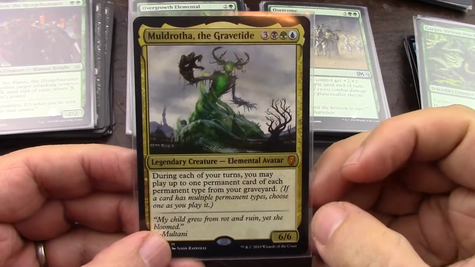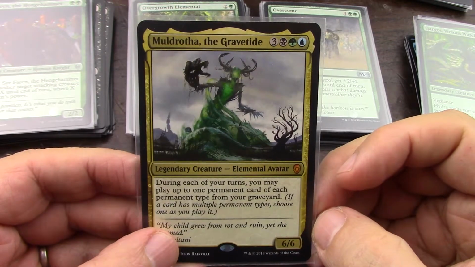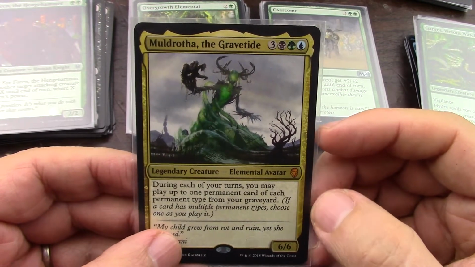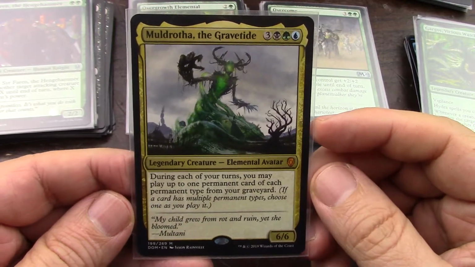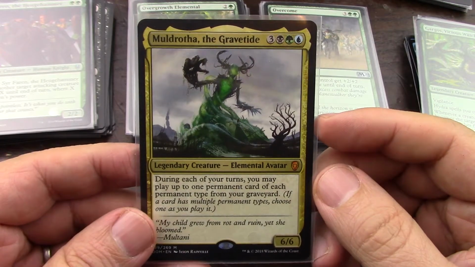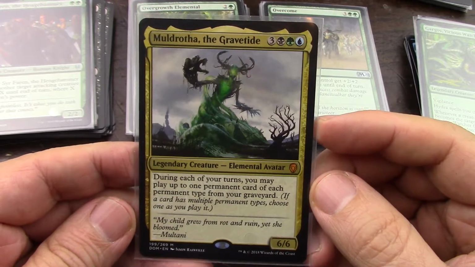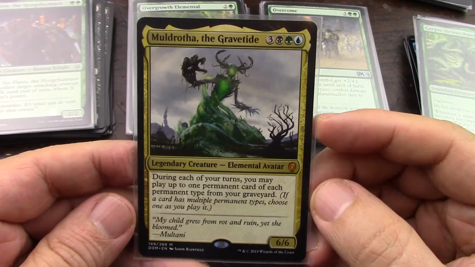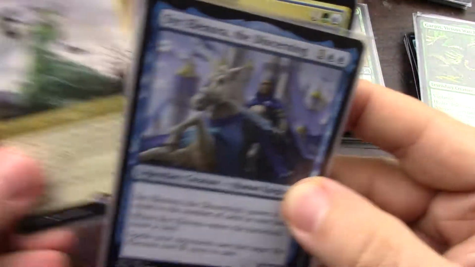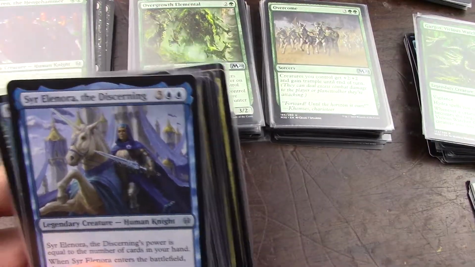Now, one of the things for building to Muldrotha is you want things in your graveyard. Undergrowth really helps it. Surveil helps it. It's helped by a lot of different things that are found in recent sets. And so you don't want to take things out of your graveyard unless you play them with Muldrotha. That's the whole point. Okay. Now, so of course that means that it's going to be in.